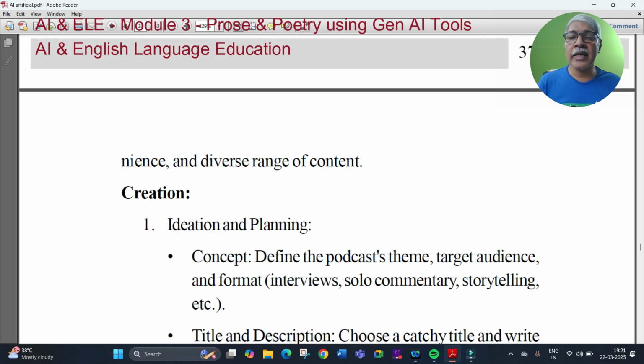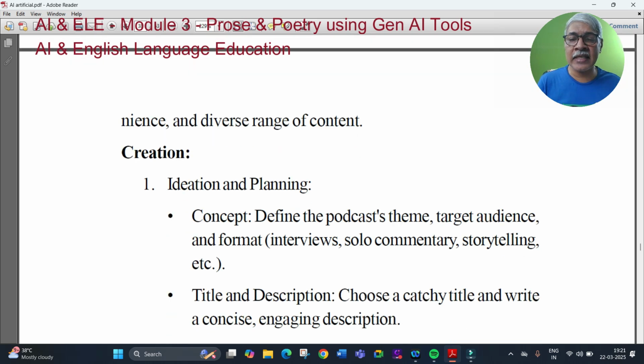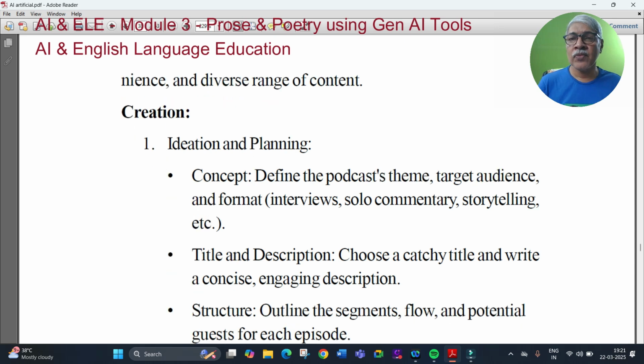Now, how do you create a podcast? First is the ideation and planning. You have to create a concept. You have to define the podcast theme, who is the target audience, and what sort of format you are using. Are you using an interview pattern, or is it a solo commentary, or is it a solo storytelling pattern? Then you have to give a title and description.